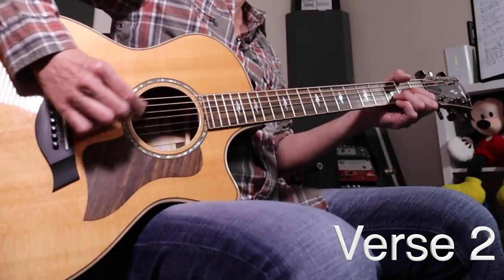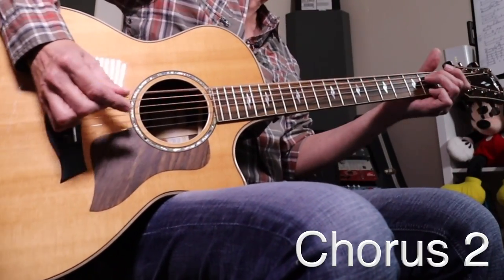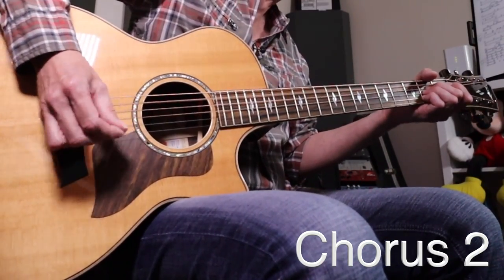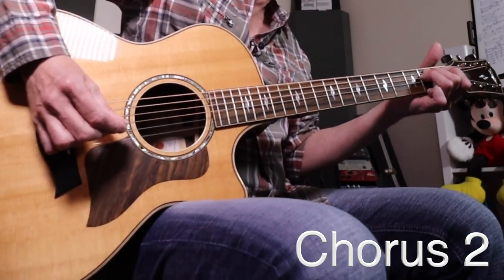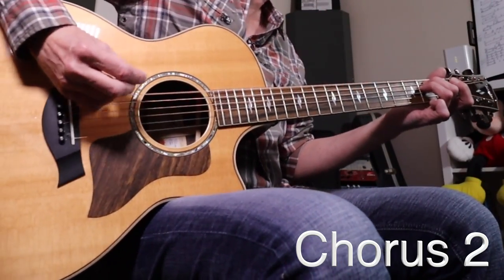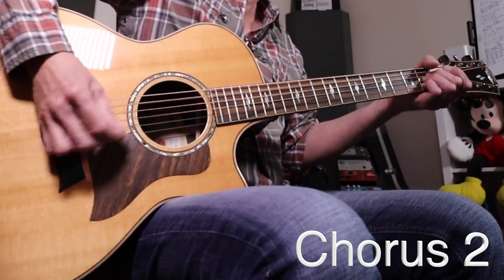G, hang on. Fill number one coming. E minor. A, everybody hurts. Fill number two or skip it. Take comfort, A, in your friends. Fill number two, E minor. A, everybody hurts. Okay, now strum bridge.